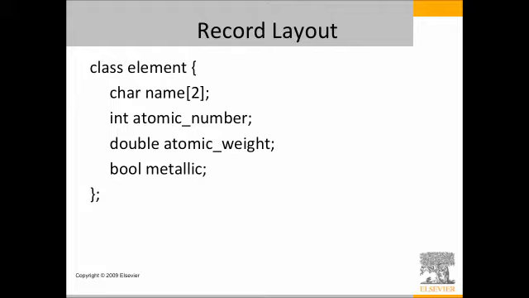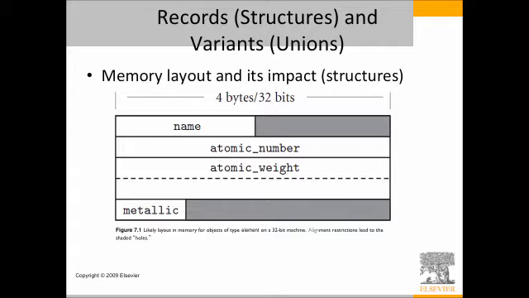It has a name which is 2 bytes, an atomic number which is an int, we'll assume is 4 bytes, a double for atomic weight which we'll assume is 8 bytes, and a bool for metallic which we'll assume is 1 byte.